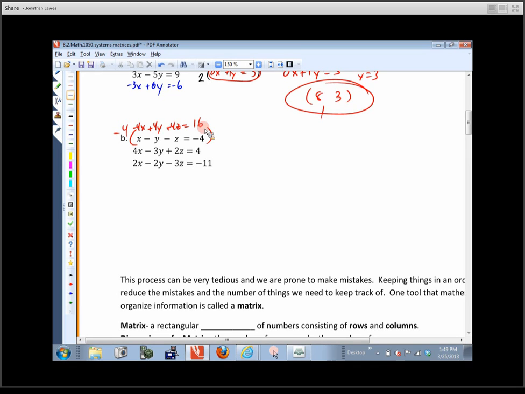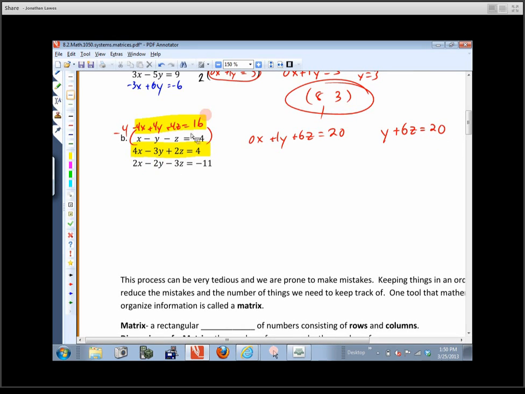Okay, so then I'm going to go ahead and put this and this together, and I'm going to make another equation. So that's going to give me no x's, right? That's going to give me 1y, and it's going to give me, is that a 6z? And then a 20. You okay with that? Okay. Or really, let's just write it this way. Is that okay? I like this one right here because it's got one fewer variables.